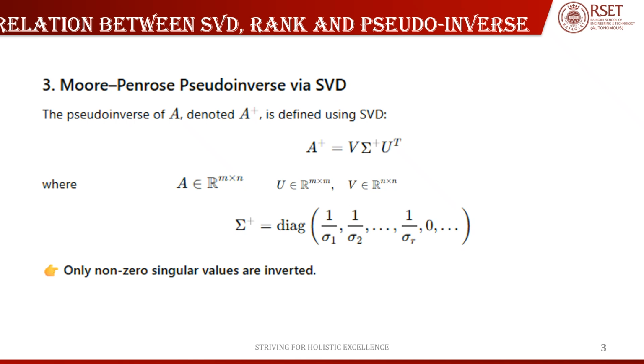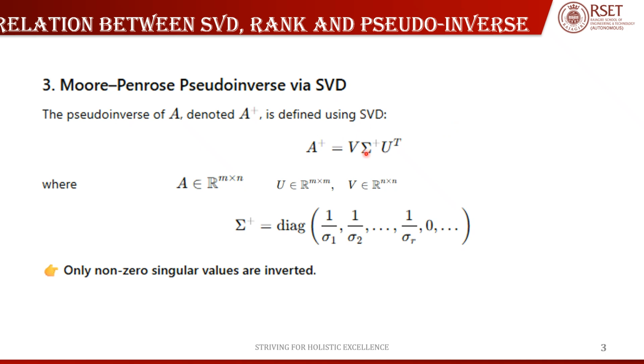And now we'll see how to get the pseudo inverse. The pseudo inverse of a particular matrix A is denoted by A plus, with a plus on the top. The pseudo inverse of A is given by the following: we find V, which was an N by N matrix, and U, which was an M by M matrix, if A is an M by N matrix. We know how to find V, U and sigma also. So the pseudo inverse, denoted by A plus, is given by V sigma plus U transpose.